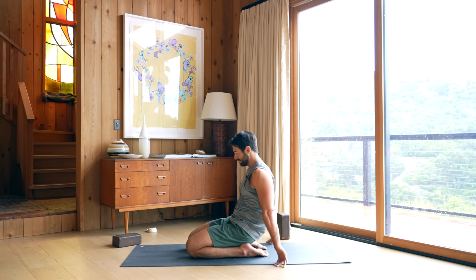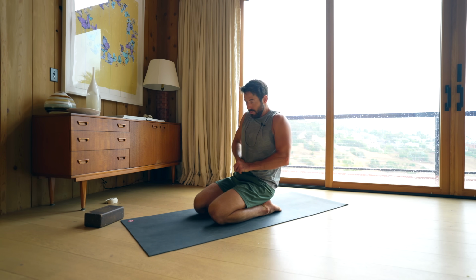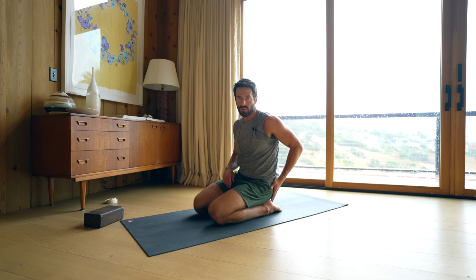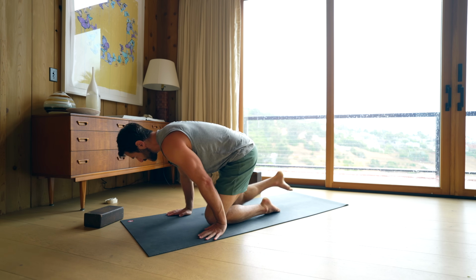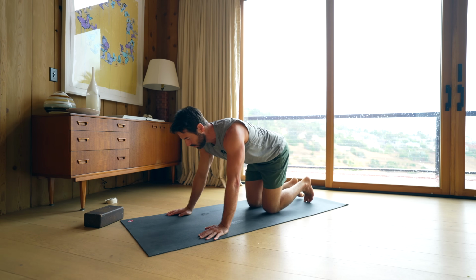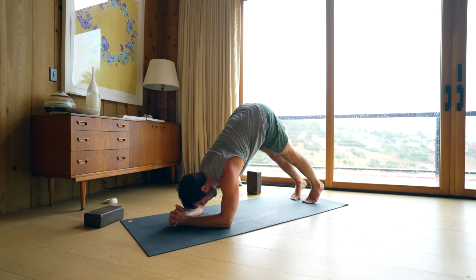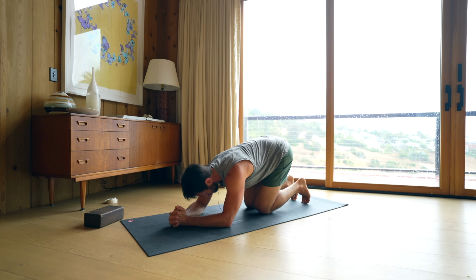Good job. Now we're going to come into an inversion. So you can practice a handstand, headstand, forearm balance. Or you could just do standing legs wide apart, forward fold. I'm going to show a headstand today, but you could also practice dolphin, which is just down dog on your forearms, like so. 1 minute on the clock. Go up.